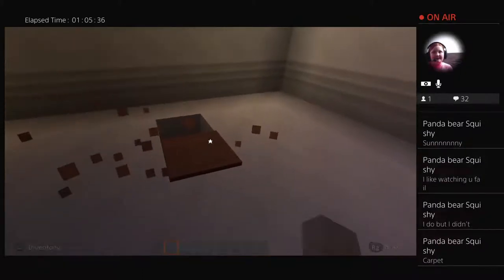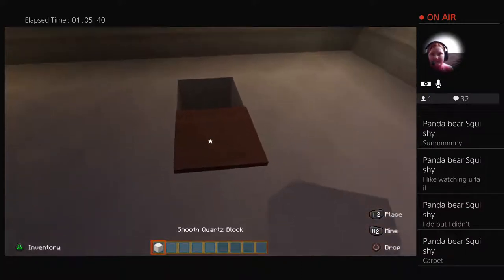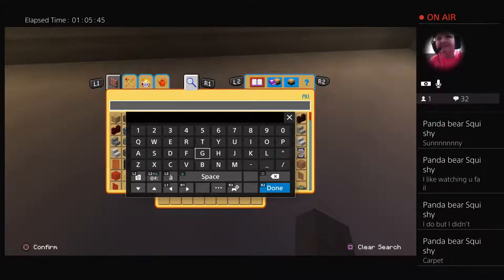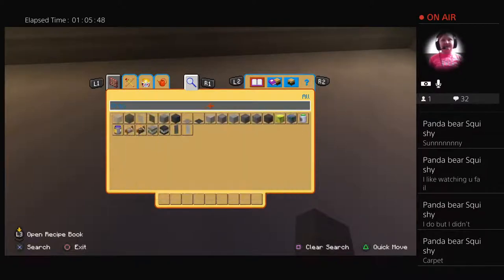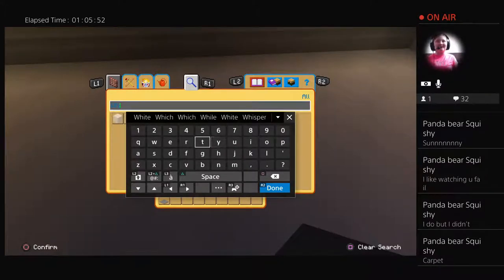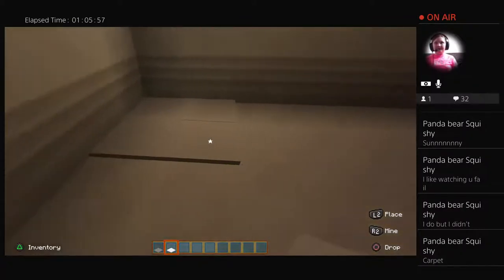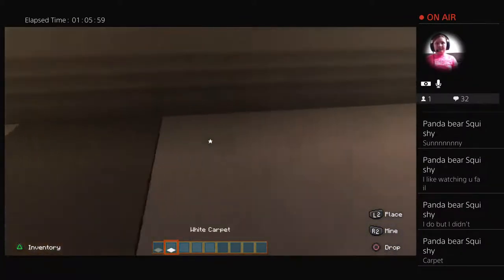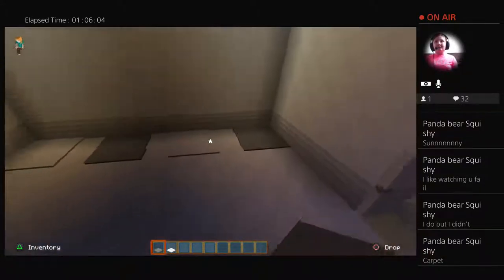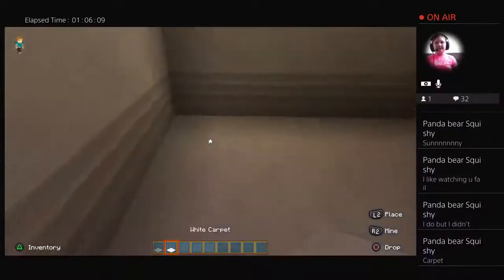Right, we need to make 7 beds then, so let's bring one in at a time. Let's do a grey and white mixture, which I think will make it look really good. 1, 2, 3, and then 4. So that's 4 beds, and then there's going to be 3 over here.